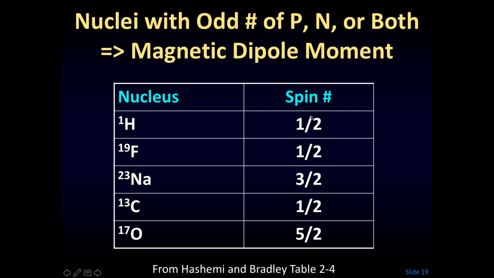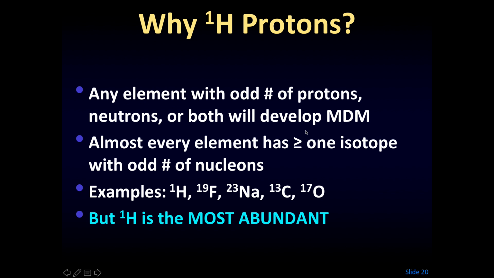Now, notice that some things have a spin of a half, some things have a spin of 5 halves. Why is that? Again, I have no idea. But the proton that we image for clinical care 99.9999% of the time is hydrogen. So it's possible in research to image other things, and some of you in this room are probably actually imaging other things other than hydrogen, but at least for clinical MRI, as well as for fat MRI, MR elastography, LIRADS, and liver imaging, again, I'm really trying to concentrate on the really important stuff, then we're going to be imaging hydrogen.